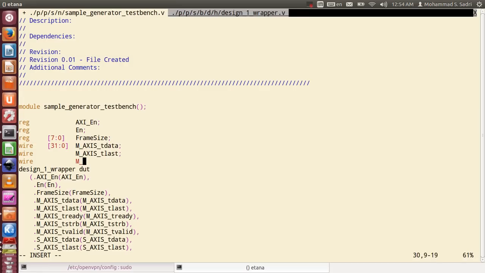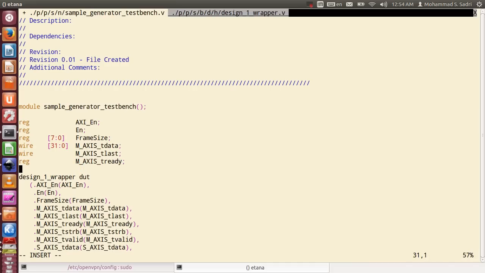T ready is the signal that we drive, and it should be a register. Reg AXI T ready. T strobe should be a wire, and since we had 32 bits, this will be a 4-bit signal.